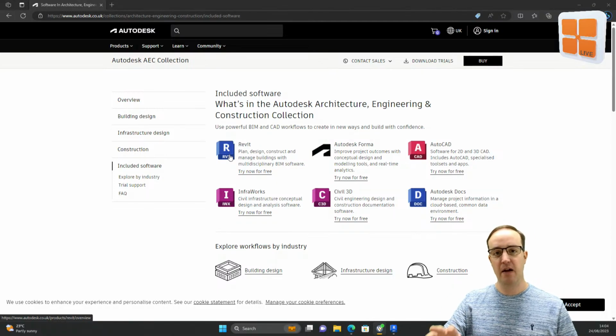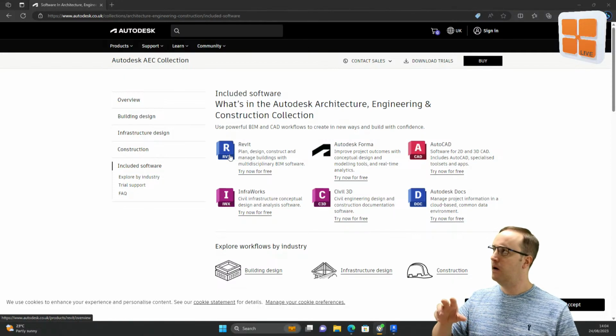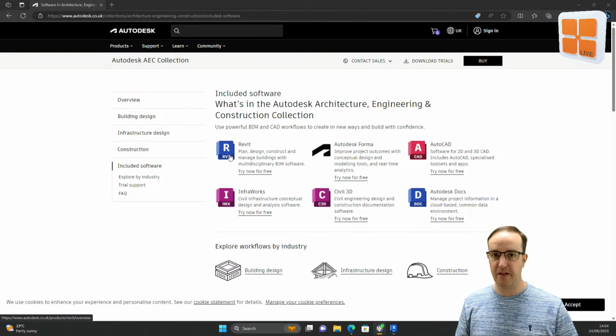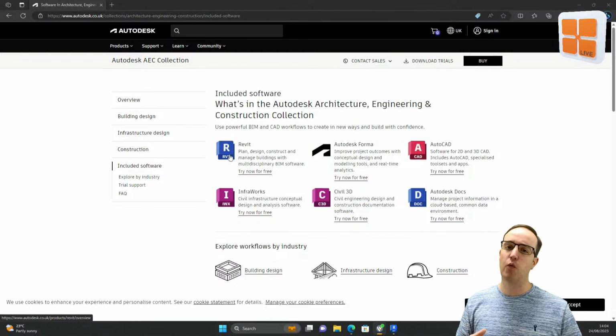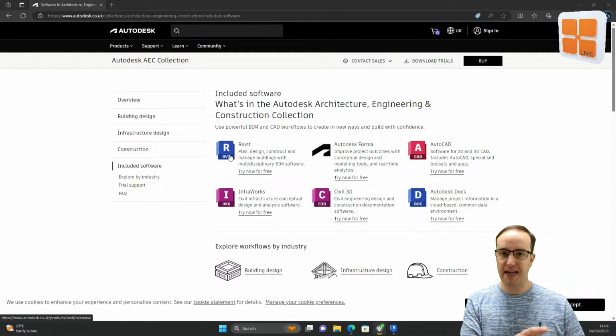So if you want to stick inside of AutoCAD, but maybe you're mechanical biased, you get AutoCAD MEP. If you're using AutoCAD to do site design and maybe want to have a look at how vehicles can move around the site, whether it's a HGV or a car or something like that, we have vehicle tracking inside of the collection, which allows you to track vehicle movements around a site. All the way through to things like Civil 3D and InfraWorks, which are more infrastructure-based tools, where we can look at conceptually designing a site, some roadways and things like that using InfraWorks, all the way to detailed design of those inside of Civil 3D.